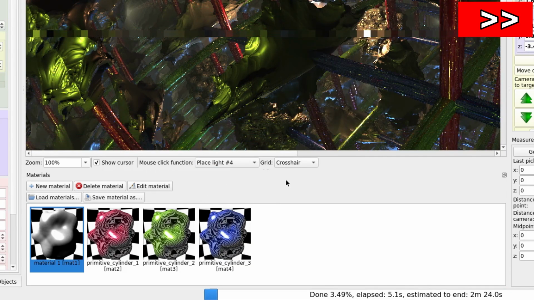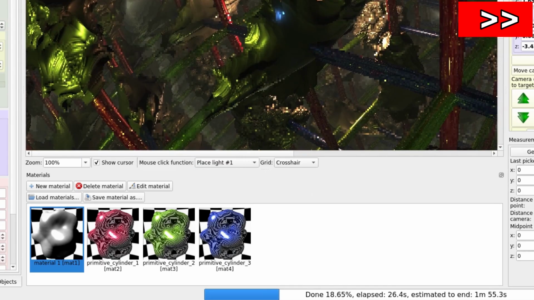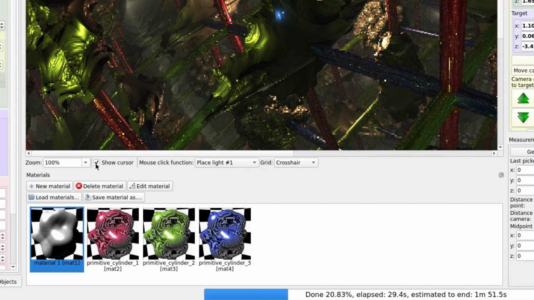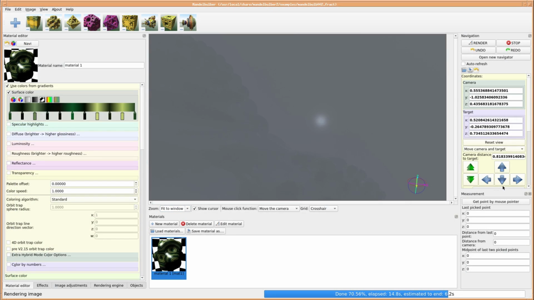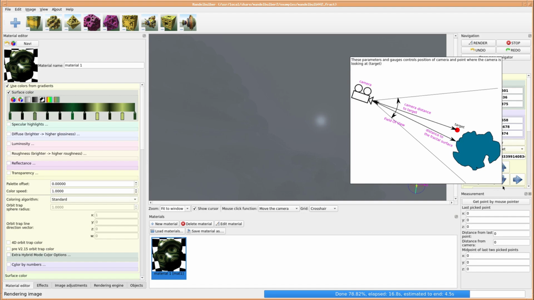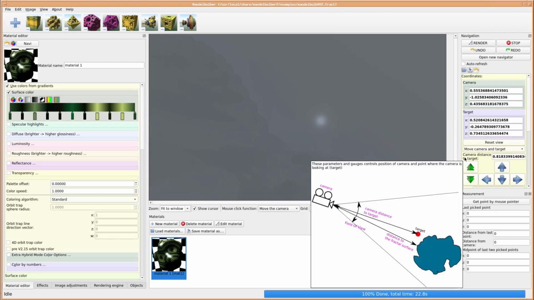So it's a bit like Blender in that sense. You can place another light, different types of light. There's a little blue one just appeared. And yeah, this is me just messing around, but if you knew what you were doing, you could produce some really fantastic sceneries there. Again, on another example, it shows you how you can place your cameras with different angles. So you really do get the vibe of Blender here.